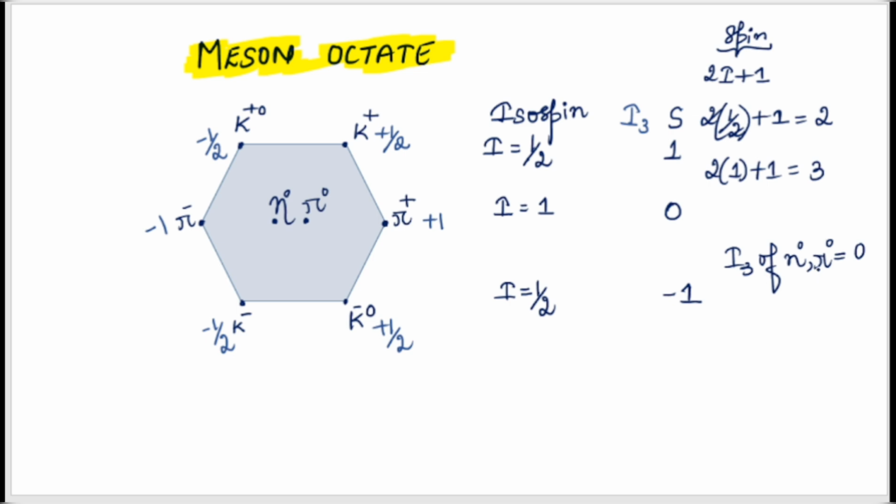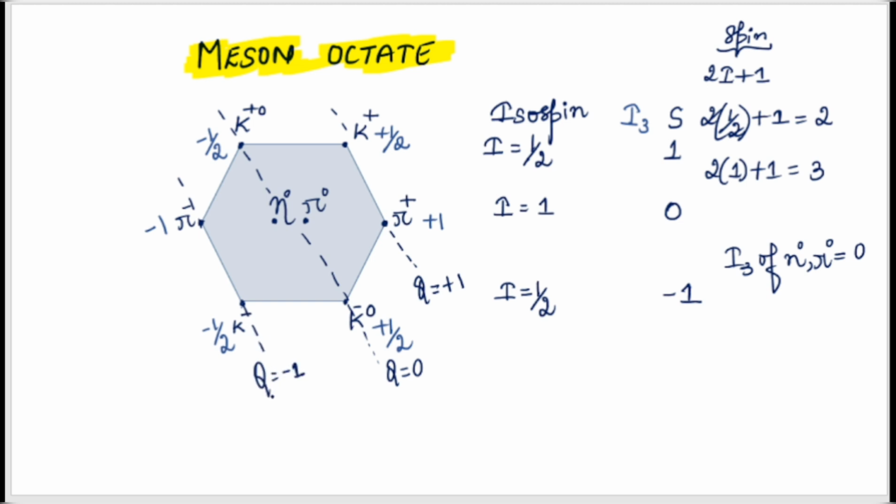Okay, next we have the charge. We can find out easily from here. These particles will have charge, represented by the capital Q, of plus 1. Yes, positive and positive, the charge is plus 1. K0, eta 0, pi 0 and K negative 0 have charge 0 as the superscript, so the charge is nothing but 0. And pi negative, K negative, it is clearly known that the charge Q is equal to minus 1.